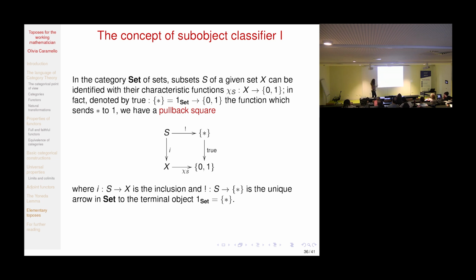Indeed, {0, 1} can be thought of as the object of truth values in the category of sets, because in sets you have a very simplified notion of truth. Given an element of X, you can just describe its relation to a subset S: either the element lies inside or not. Because you have no relations, the situation is very simple and you have just two possibilities.